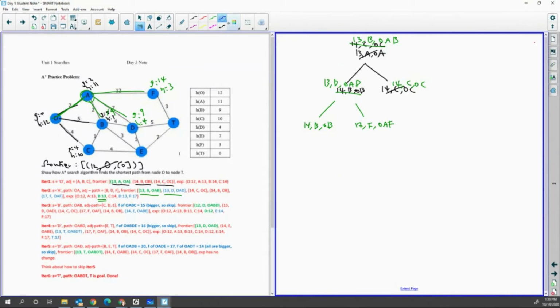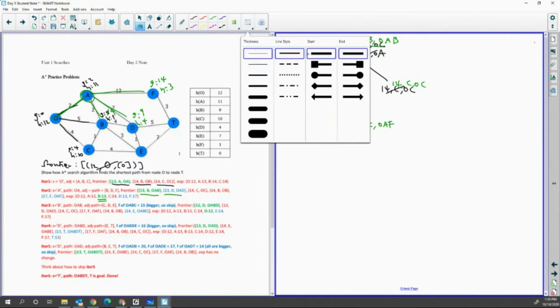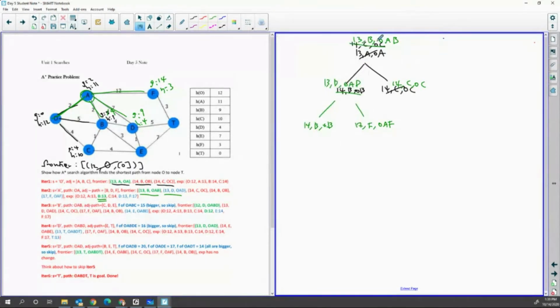Now, I'm going to use blue. When it's popped, it's going to swap first and last and pop. So 13B OAB and 17F OAF will switch, and 13B OAB is popped at this time.